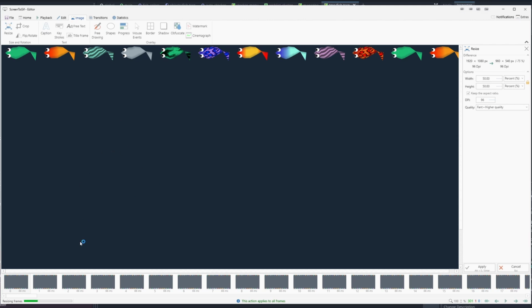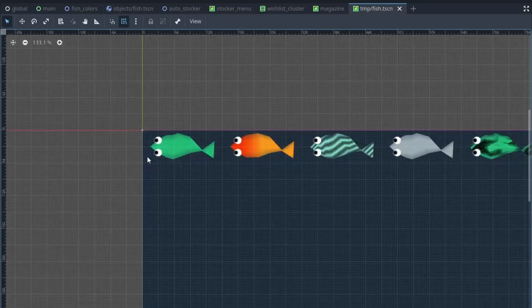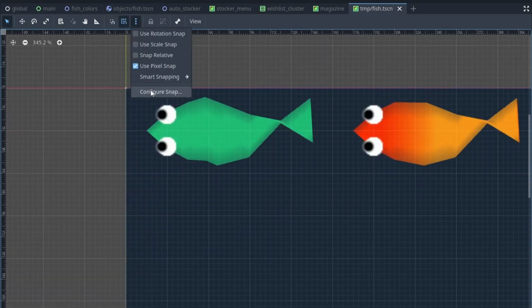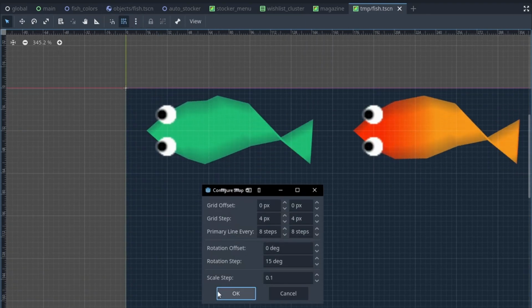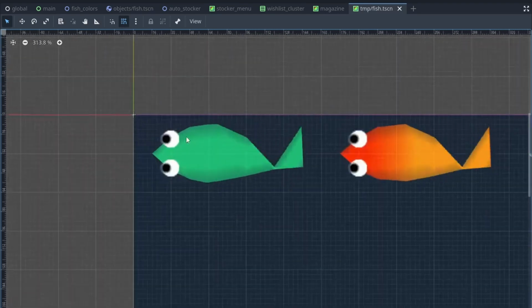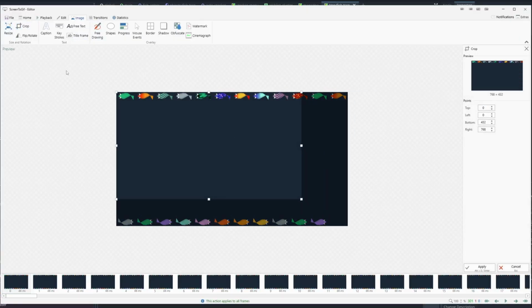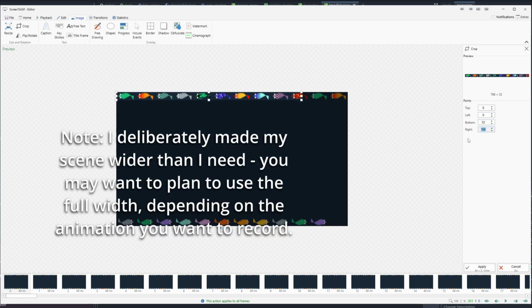So this is a little bit smaller. We'll see it's resizing our frames for us. And then I'm going to crop this. And going back to Godot for a second, I have the grid snap enabled. And checking my grid settings, you'll see I have mine configured with a primary line every 8 pixels. So coming down, this is 64 tall, is how big that band of swimming fish is. So divide that by 2, that's 32. So now that these are resized, we're going to crop them. So I will do a bottom of 32 and then a width of 616. So this is going to be the Steam size for this.